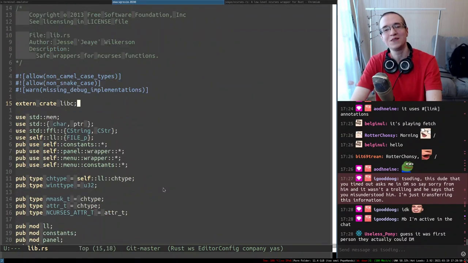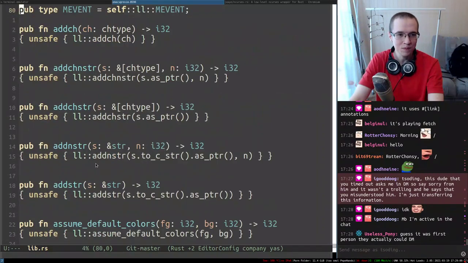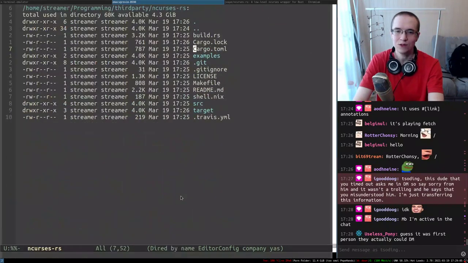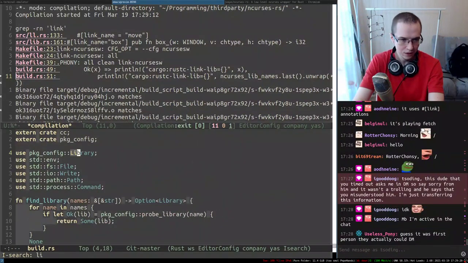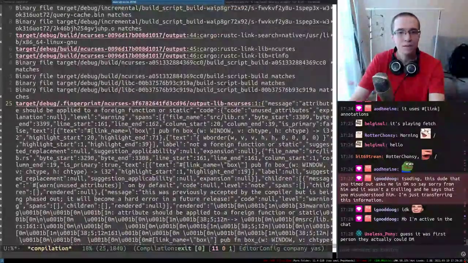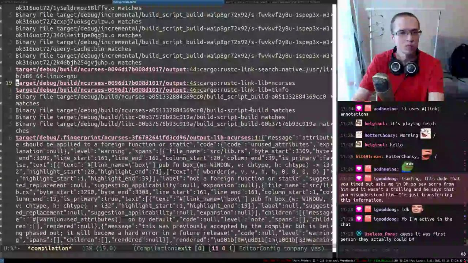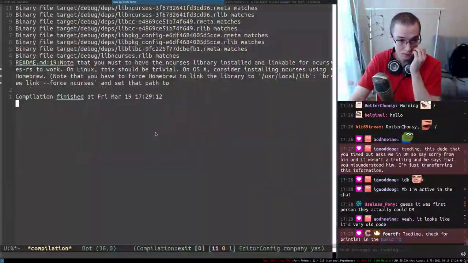Extern crate sleep C. Look at that. This is such an old C that they still use extern crate and shit like that. Is there anything related to linking? Like, I still don't quite understand how this works. For example, any mention of the linking. Okay, so here is a build. How do you link? This thing feels a bit complicated. Doesn't look like it has anything.